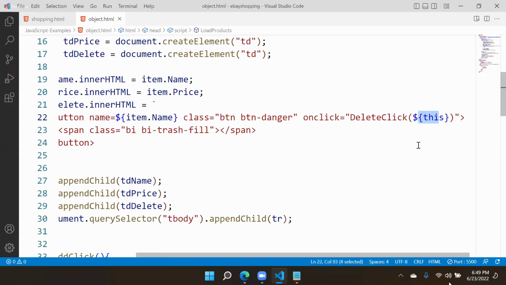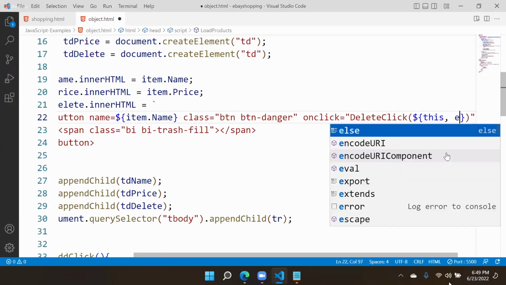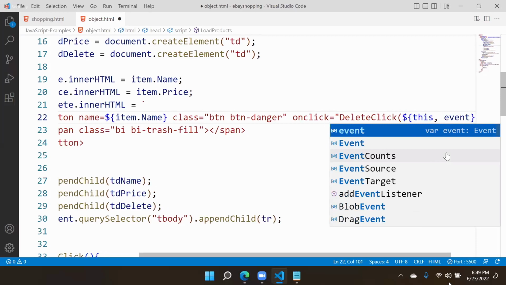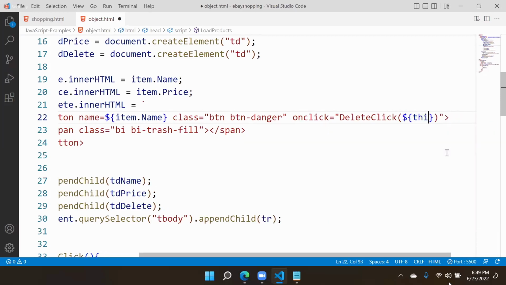You haven't learnt about this, so we will implement it only when we learn about events. It is too early to discuss this. Actually, every element has two options: one is this, another one is the event. Later we will learn about them, so we will not touch this. Don't try to implement this delete action as of now. In the next level, we will see it after learning about events.